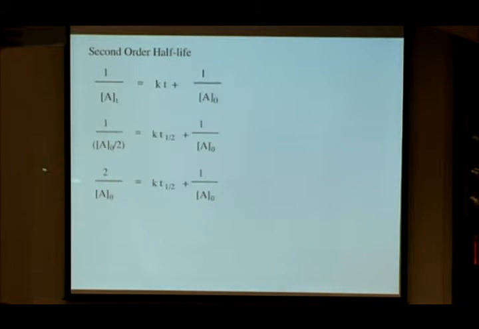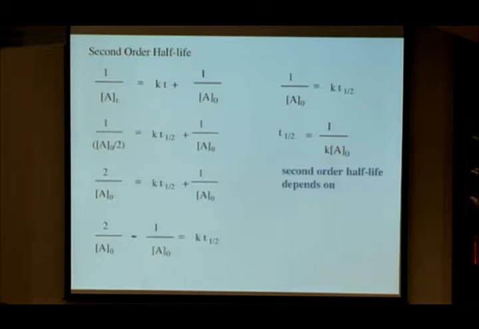Now we can simplify this expression. We can bring the 2 up here, and now we can combine our concentration terms on the side. So we take 2, we bring this over, minus 1, and that simplifies to 1 over the concentration of the original material here. And now we can solve for it in terms of the half-life. So the half-life for a second order process equals 1 over k times the original concentration of the material.